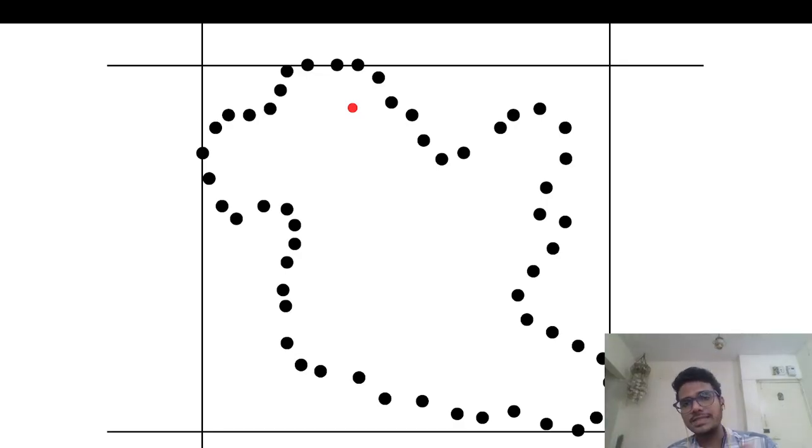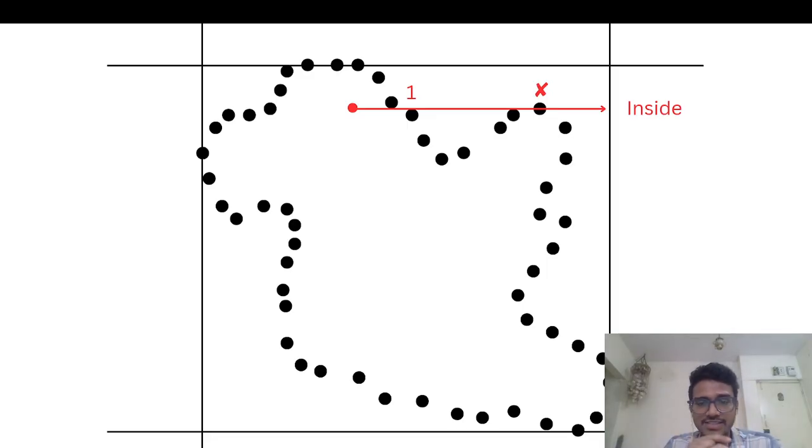But what about this case? Say we cast a ray from this point. You see, there is one intersection here, but what about this point? Is that an intersection? No. This point, you see, the ray just passes through the point, so it is not counted as an intersection.